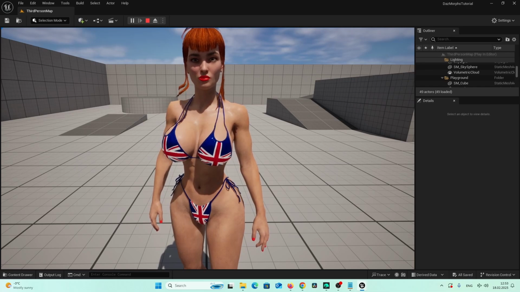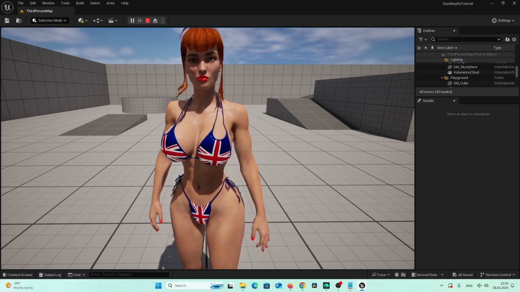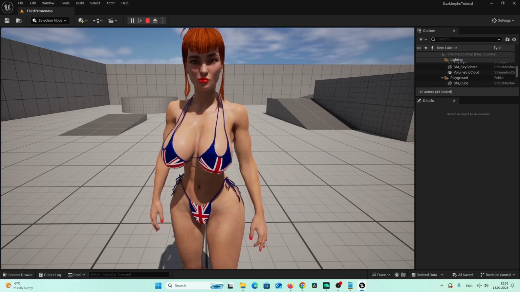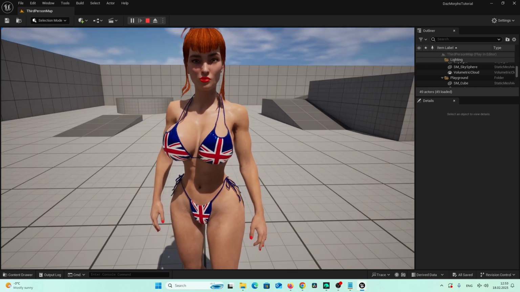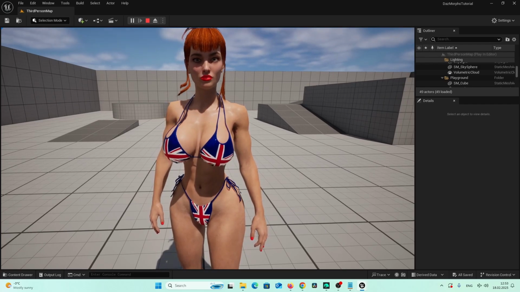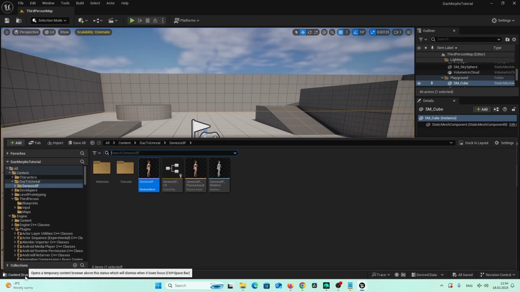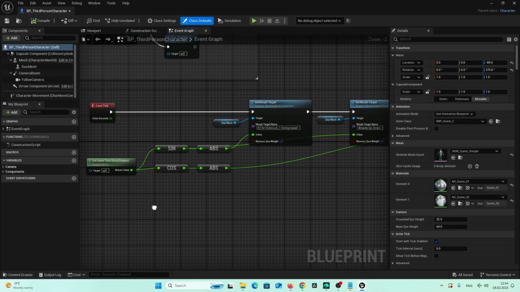So you see, we are changing our facial expression, we are animating our breasts, but we could actually decrease the amplitude of the breast movement. To do so, let's go to our blueprint class once again.